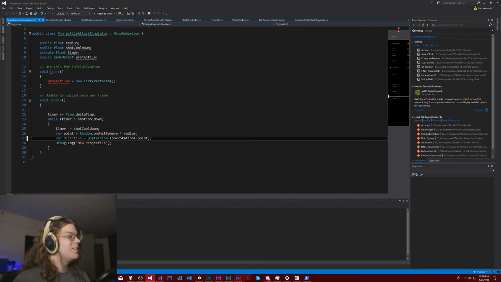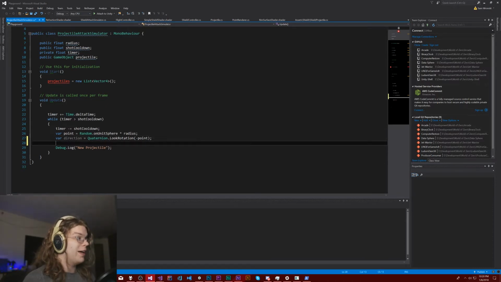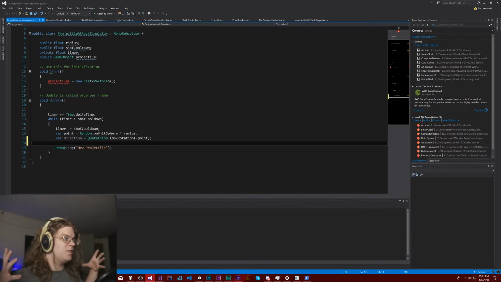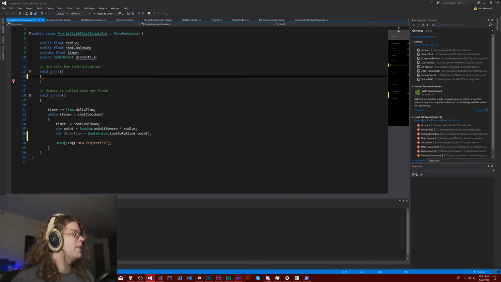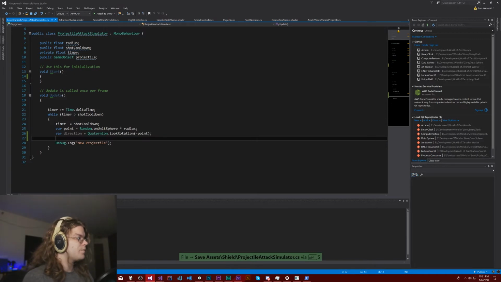That's weird. But for the direction, we can actually use the negative point. If I'm somewhere on a sphere, the opposite, or the negative, of that point is going to be the other direction. So if I look at that point, it's going to go through the middle. That gets us a point looking right through the middle. So when I spawn all these projectiles, they should all go through the center. They're not going to hit anything because we haven't set that up yet, but that's fine. I can delete that.